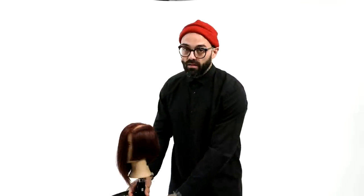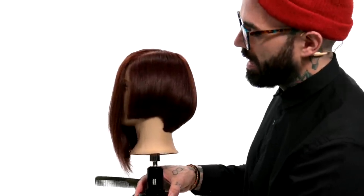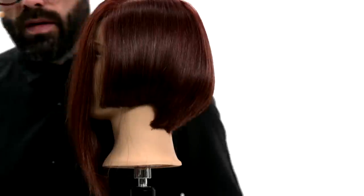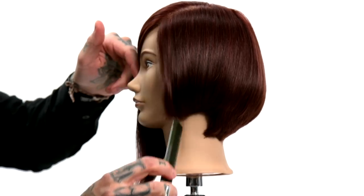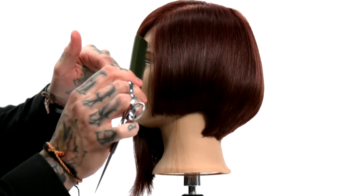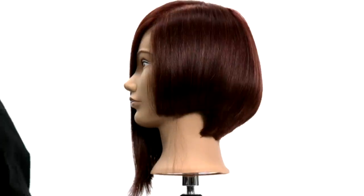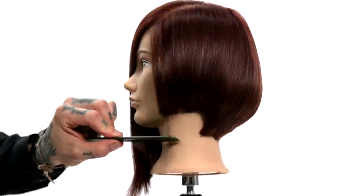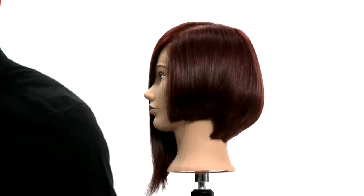Okay, now the outline. Everything we've done so far has been internal, meaning everything within the outline. What I'm going to do now is put an outline in that is really going to make the internal shape pop. And I think that's one of the biggest things. One of my biggest mentors in haircutting says it's not about what the haircut looks like when they leave, it's about what it looks like when they come back. So with that being said, I'm going to make sure this haircut looks good when it comes back.